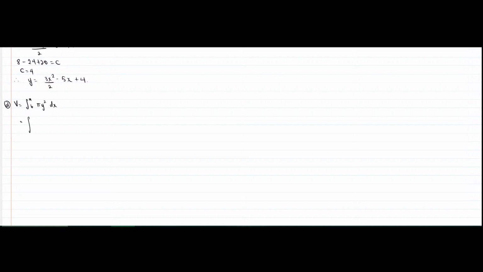So it could be the integral, with the lower limit 0 and upper limit 3, of pi y squared, which is x squared plus 2 all squared, dx. I can bring the pi on the outside. Pi, the integral between 3 and 0, and I'm just going to square the brackets now. This will be x to the power 4 plus 4x squared plus 4 with respect to x. If you wanted to use the substitution method to integrate this, you could have done so, no problem in that.